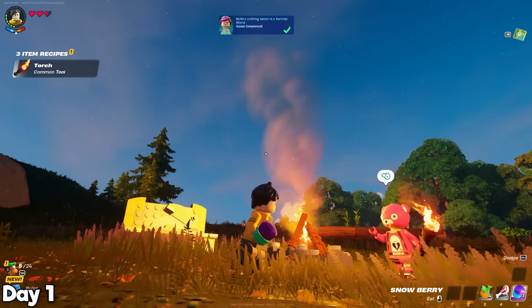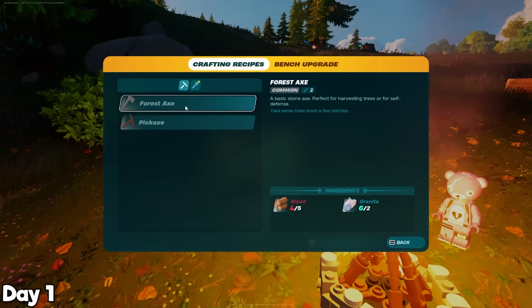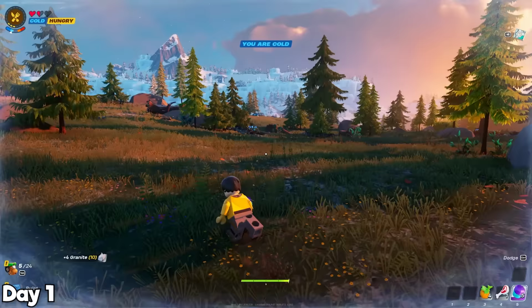It is getting dark, and apparently monsters spawn at night. We're in a bit of trouble. Yeah, so using this crafting bench, we can now make a forest axe and a pickaxe. I mean, we could if we had the resources. And then if we get enough wood, we can make this starter shack, which, while not much, will at least give us some shelter. We're gonna have to collect some more resources, though, because we don't have enough wood to make anything right now.